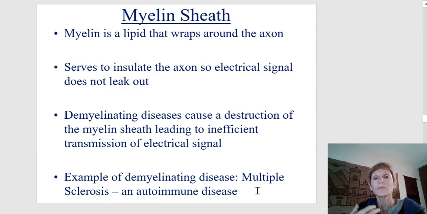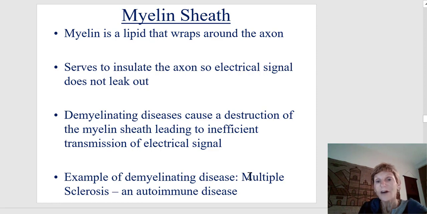Sometimes your own immune system will produce antibodies that will directly attack something. Sometimes it will produce something else that will degrade something. So it's your immune system. It could be white blood cells. It could be anything having to do with the immune system, like antibodies attacking a particular part of your body. It attacks cells. In this case, you're going to generate an immune reaction against your own myelin, and it's going to degrade your myelin.